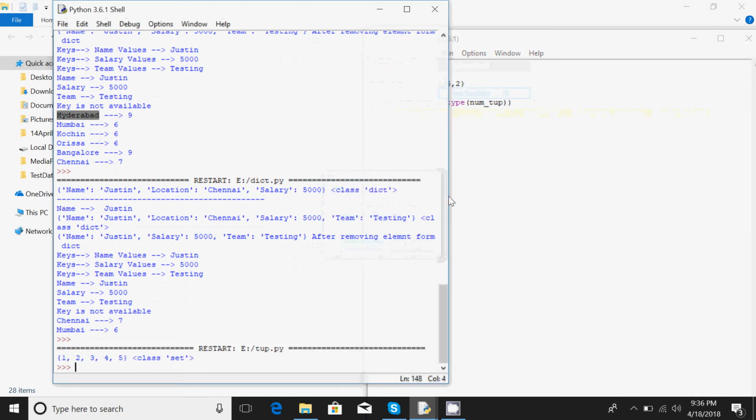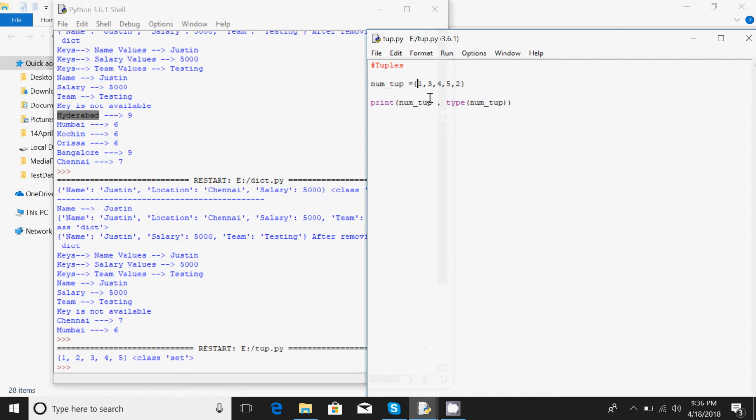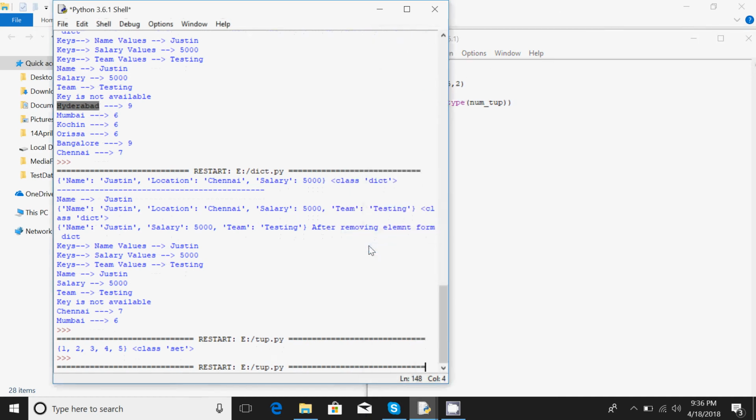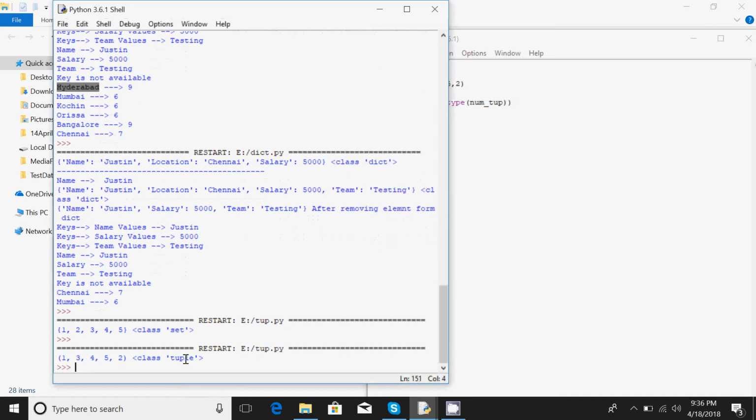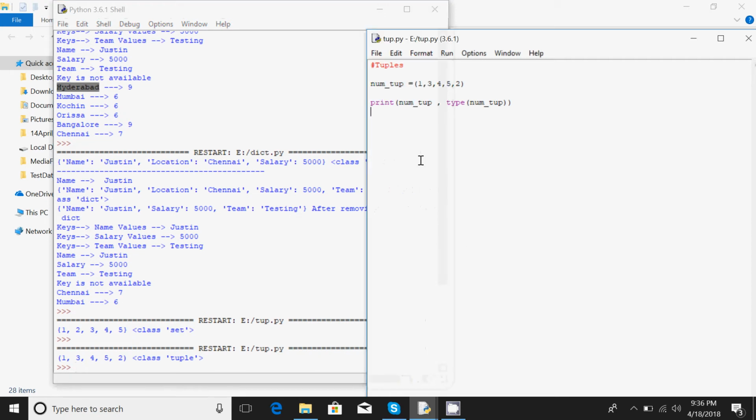Now if you see this, oh, it's a set. So tuples are with parentheses, guys. Now if you see this, it's a tuple. Otherwise it is a set, guys. We will anyway look into the set data structure, but let's finish on the tuples.